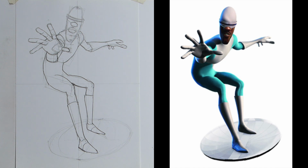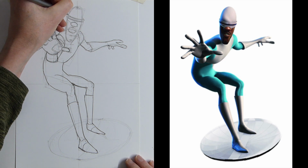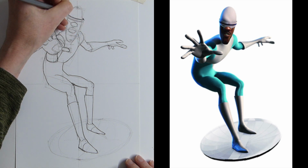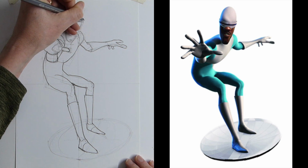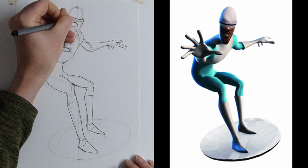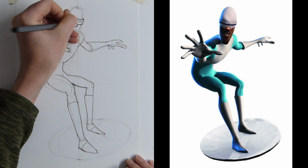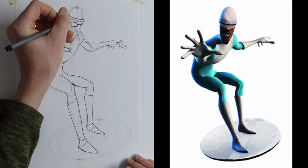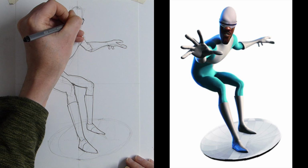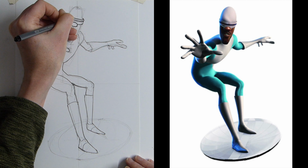So now we're going to put in the ink outline, which would be how, before digital, BC, before cyberspace, somebody would do the pencils, and then for a comic book, somebody would do all of the inking. So I'm starting with his visor, and I'm following the curve, and that goes all the way to the edge.